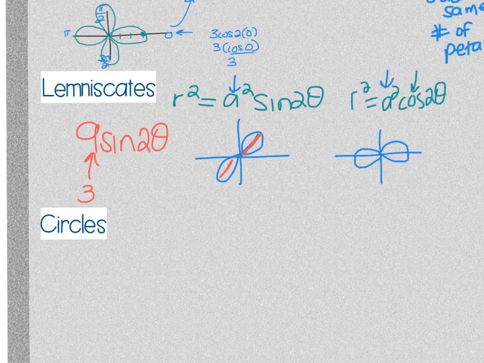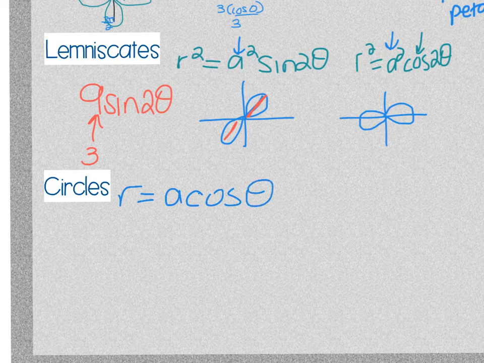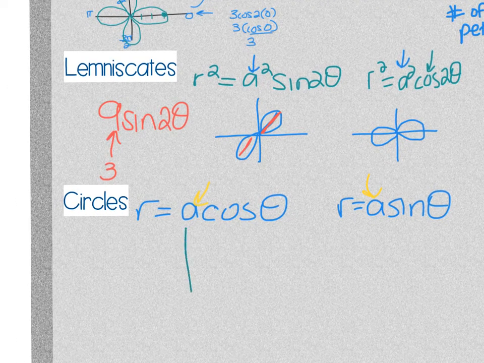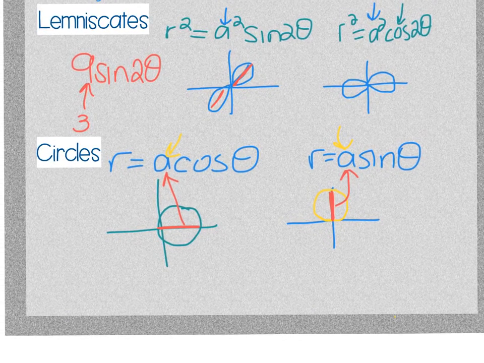Okay, and then the last one is circles. Your circle does not have anything added or subtracted to it, and it simply has the cosine of theta and the sine of theta. This time the thing on the front, the a, is your diameter. So the cosine would be symmetric to the polar axis, something like this. And the sine would be symmetric to the pi over 2 axis, something like this. End to end here, the diameter is a. End to end here, the diameter is a. So I would do the same thing, figure out the symmetry, figure out that it's a cosine, and then plot some points to figure out where your circle goes.